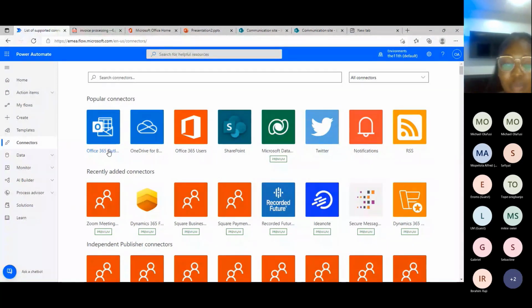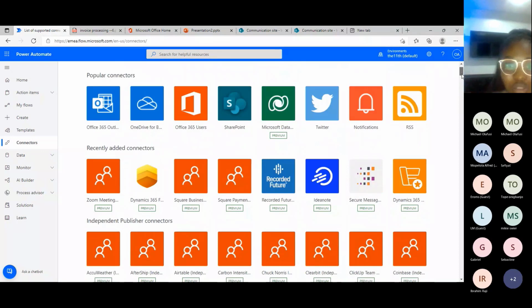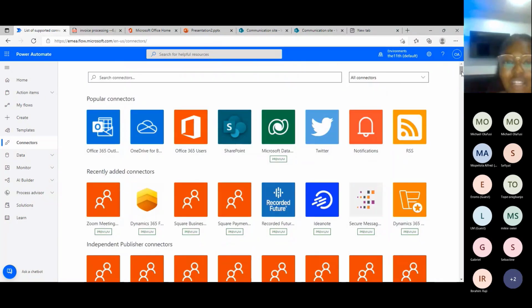I can do just a simple automation and say every day, 8 a.m., send a mail to my team lead. So every 8 a.m., my team lead receives an email. So you can do that. There are fantastic things you can do with automation, and these are simple things you can start with if you're just starting.